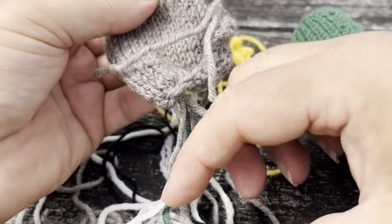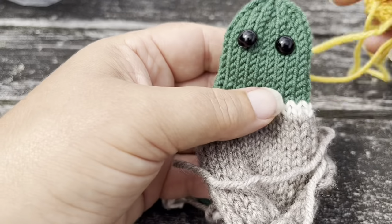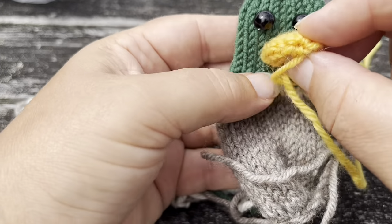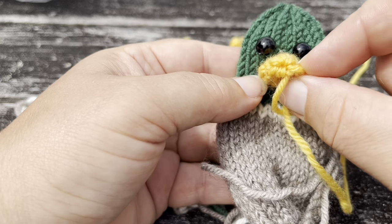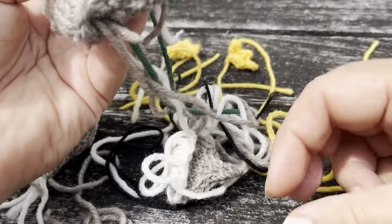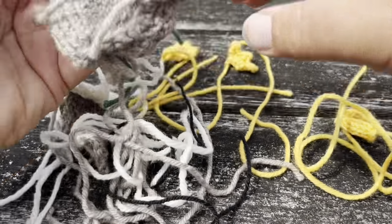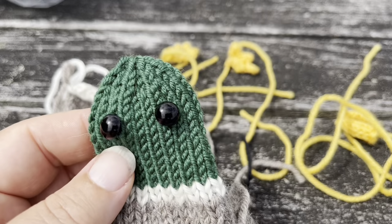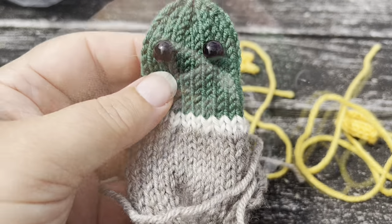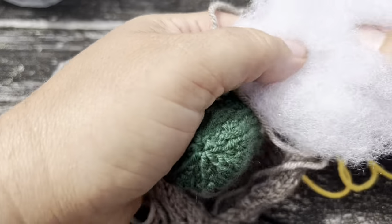It's hard to know. Either way, we're going to pick up our beak, which is floating around here, sort of, and just check there's enough room for a beak there. Might want to be, no, that's probably about right. So now's the time to pop the backs on these eyes. So that's popped the backs on and popped the head back the right way around.